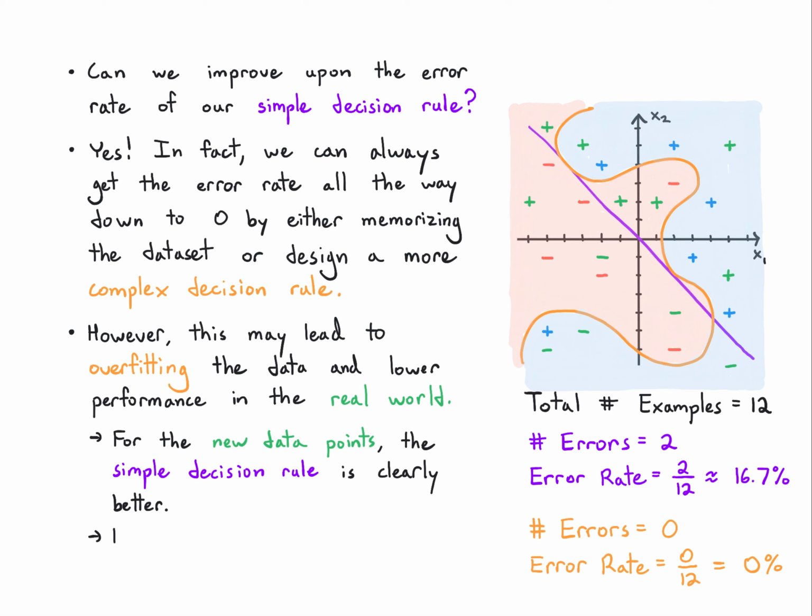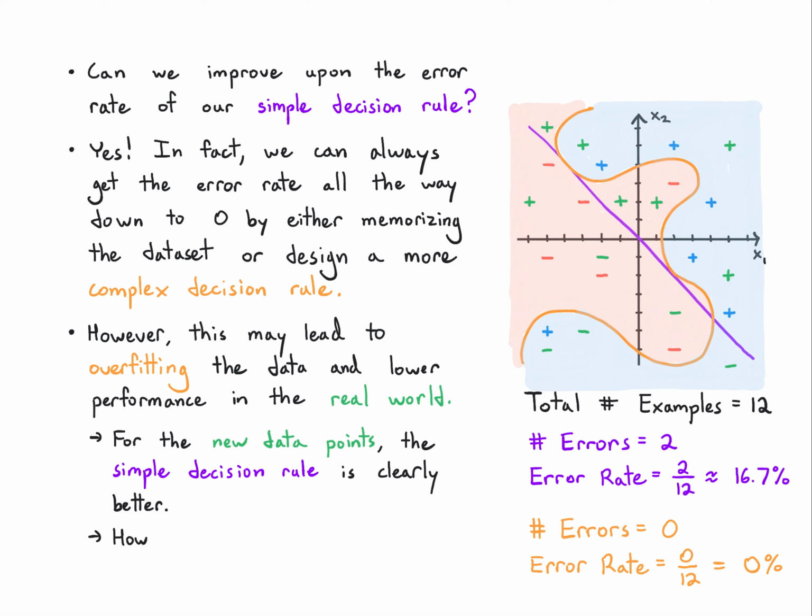So it makes a lot of errors on these new points, and it also makes a lot of errors on the pluses. And if you look at how the original simple decision rule would have dealt with this, that would have made many fewer errors. Okay, so that's just for this simple cartoon illustration.